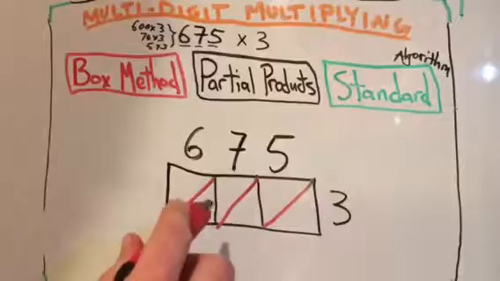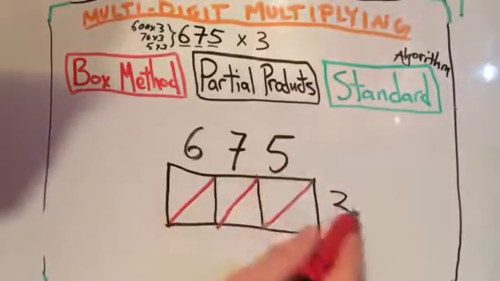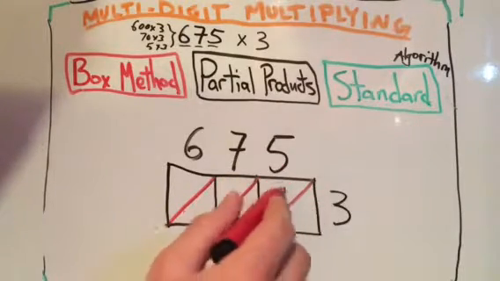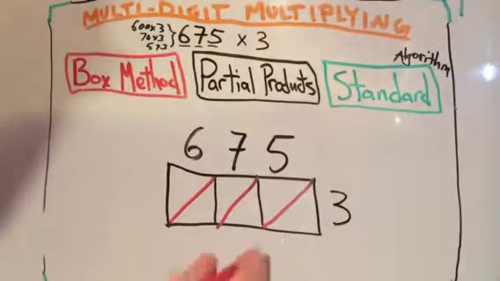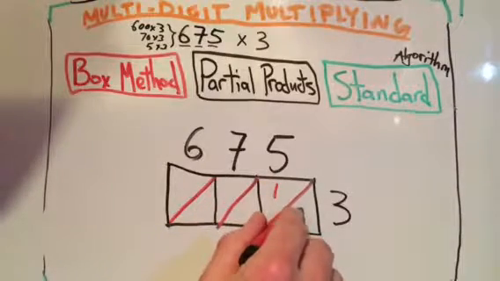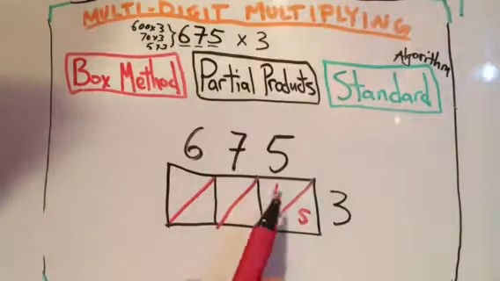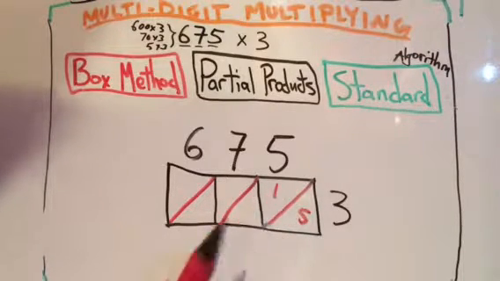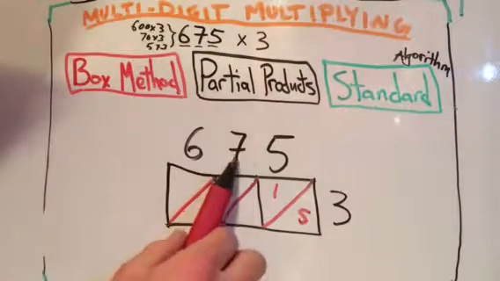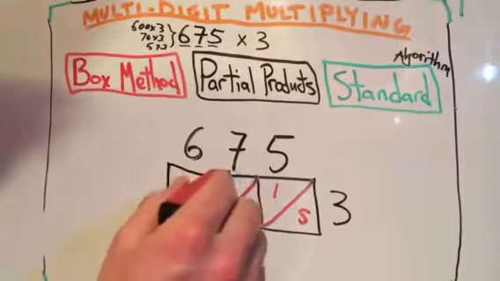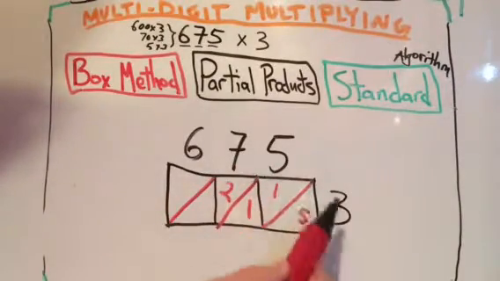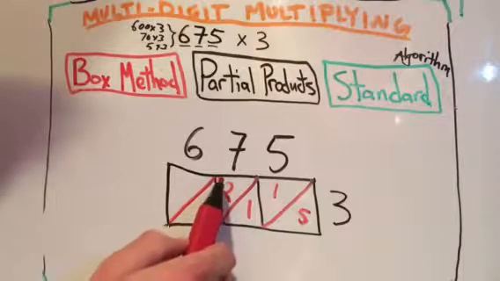In lattice multiplication, we are only going to multiply a single digit number by a single digit number each time. In this case, we have 5 times 3. We are going to write our answer in a way that starts to organize the place values for us. Here's the ones column, here's the tens column. When we multiply 70 times 3, we're just going to deal with 7 and 3, and we're going to get 21. But now, 70 times 3, remember, should have been in the hundreds column for 210. And now it still is.